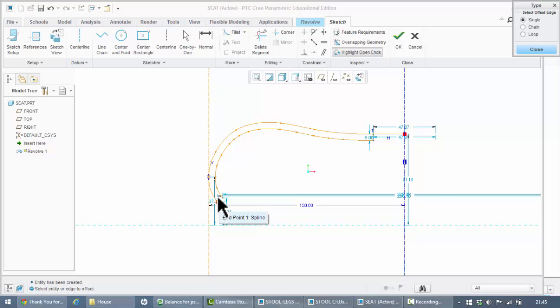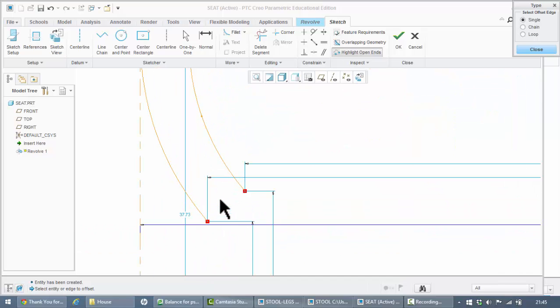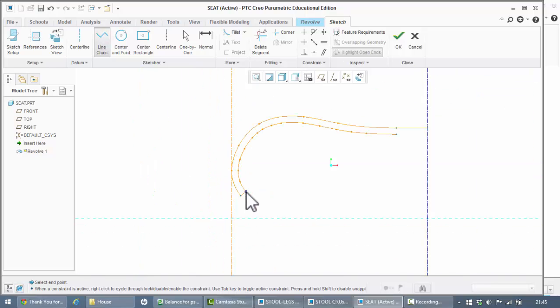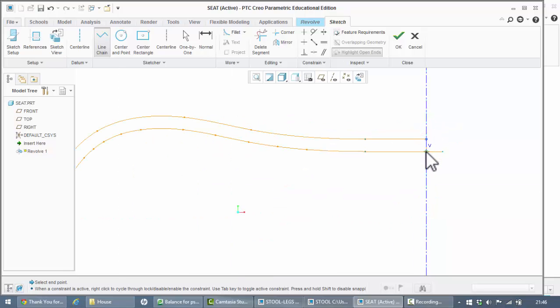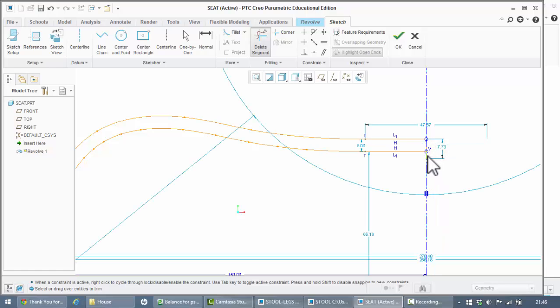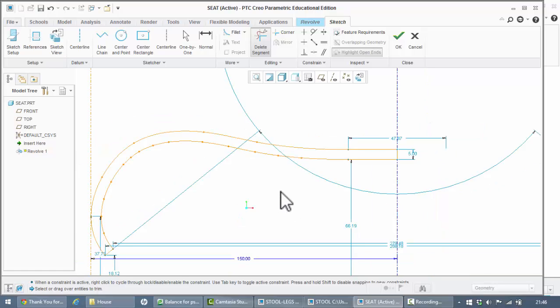I'm going to just roll the mouse wheel over here and use the line command and snap a point between those two. Just click on the scroll wheel, draw a line here that's horizontal, pass the line a little bit, and pass the line a little bit, then use the trim tool, delete segments to get rid of that little piece and that little piece.